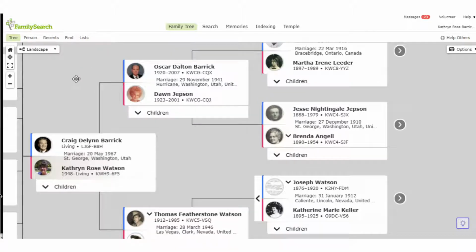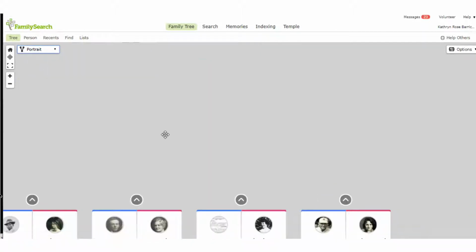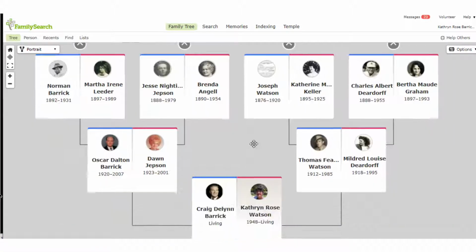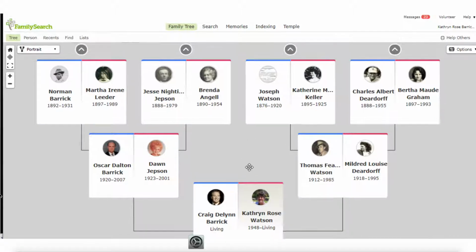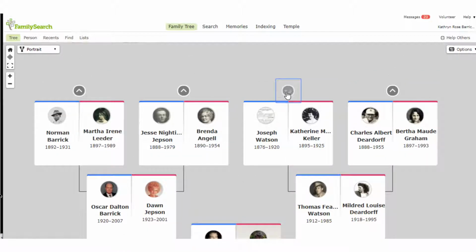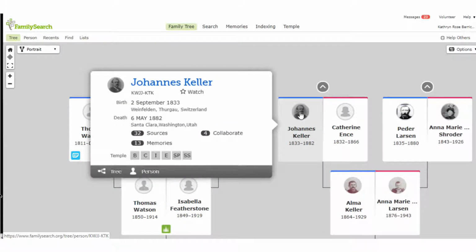Now I'd like to take you to different views of the tree. Right now we're in landscape view, and I'll show you in another video more detail on landscape view. I'd like to show you some others. Portrait view used to be the only view that you could view portraits in, if there were portraits loaded into Family Tree, but now they are showing on other views as well. I can expand past this generation, and I can actually click on one of my ancestors, put him in the center position of the tree where I was a minute ago, or go to his details page.